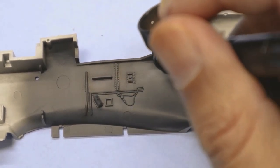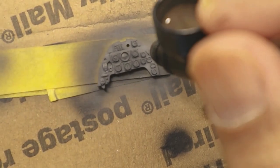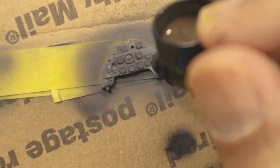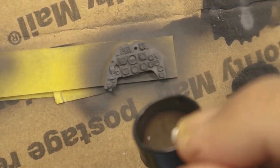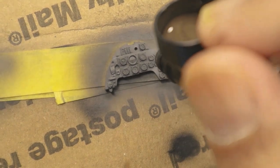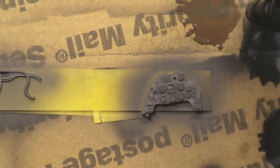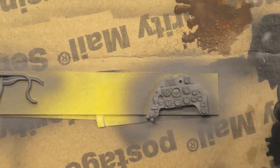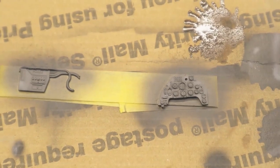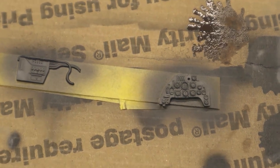A word of caution, I was having to start and stop with my airbrush a lot while doing this, and I didn't realize my airbrush was dirty. You always have to make sure, especially when you're doing fine detail painting, that your airbrush is clean, or you're not going to get good results. I had to go back and redo this because my airbrush was just not clean. I found a little piece of, I'm not sure what it was, stuck in there, and I was just not getting good results. So always make sure your airbrush is cleaned before you use it.